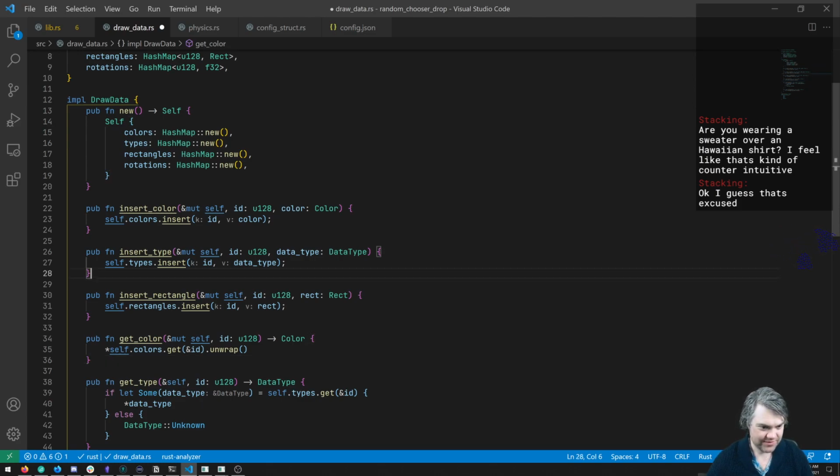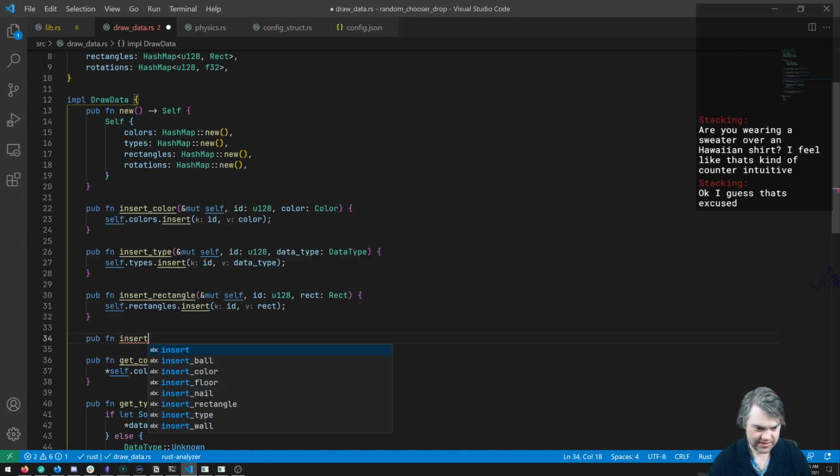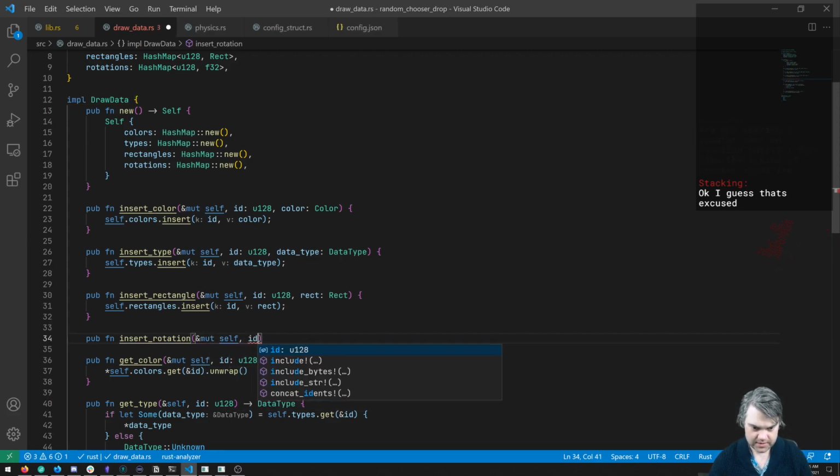Okay, so then we have insert type, insert rectangle function. Okay, insert rotation. This can be the rotation.